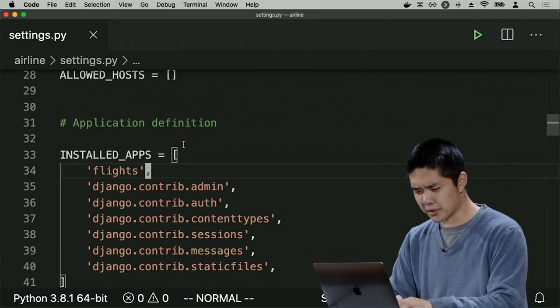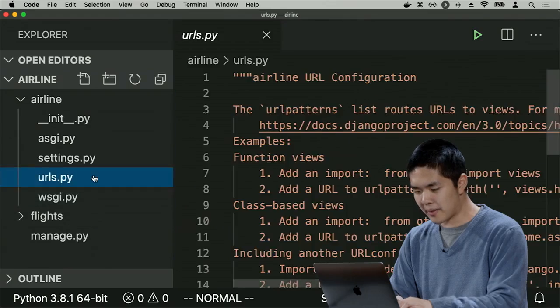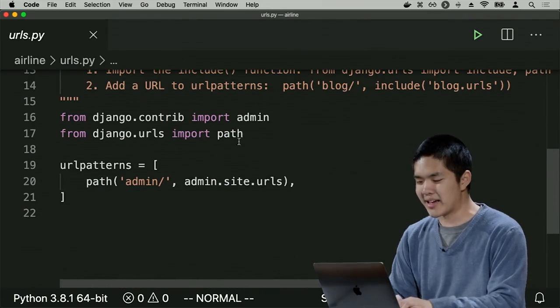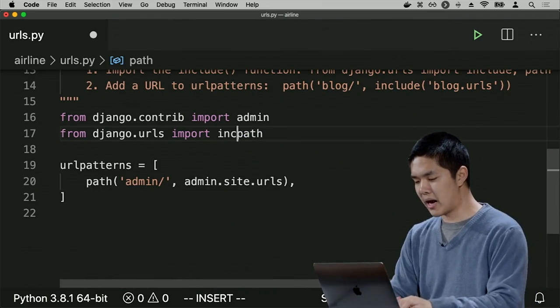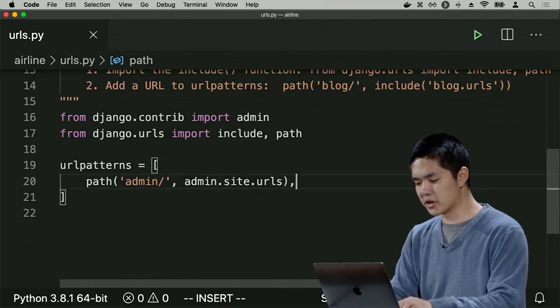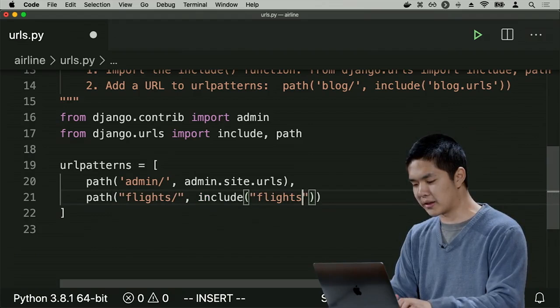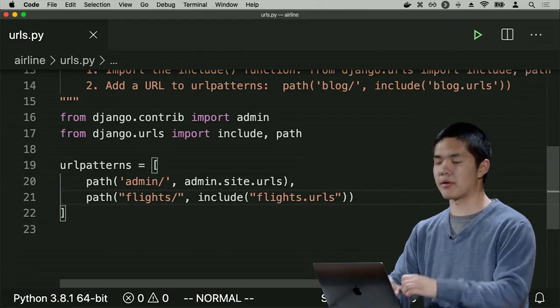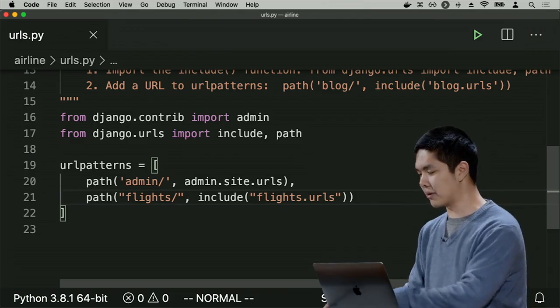And then what I'll want to do is go into urls.py, which is, again, that table of contents for all the URLs I can get to for this particular web application. I'll import include, because what I'll want to do is when someone visits the path of flights/something, I'll want to take them to flights.urls, mapping them to the urls.py file that will be inside of my flights application.